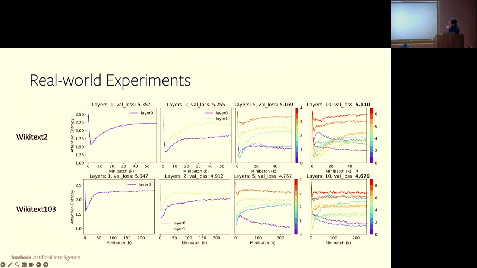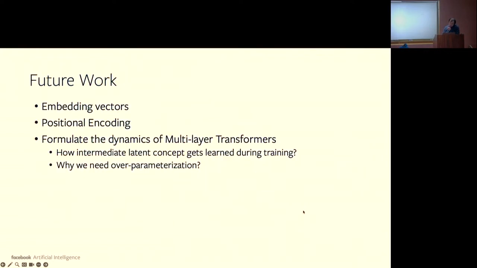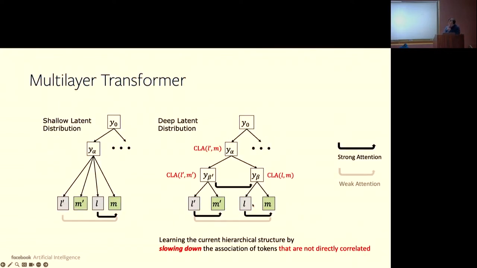The reason why this is the case can also be explained by this theory. Because if you have multiple layers of transformers, then what you do is first learn the co-occurrence that co-occurs a lot, and once you learn this, you don't need to learn the weak co-occurrence between A and M prime again. Because you don't need to learn these two co-occurrences, you don't have this bouncing back property, because it has already been explained away by the previous mechanisms. So that's the reason why you don't see the curve in the lower layer bounce back if you learn the data with multi-layer transformers.